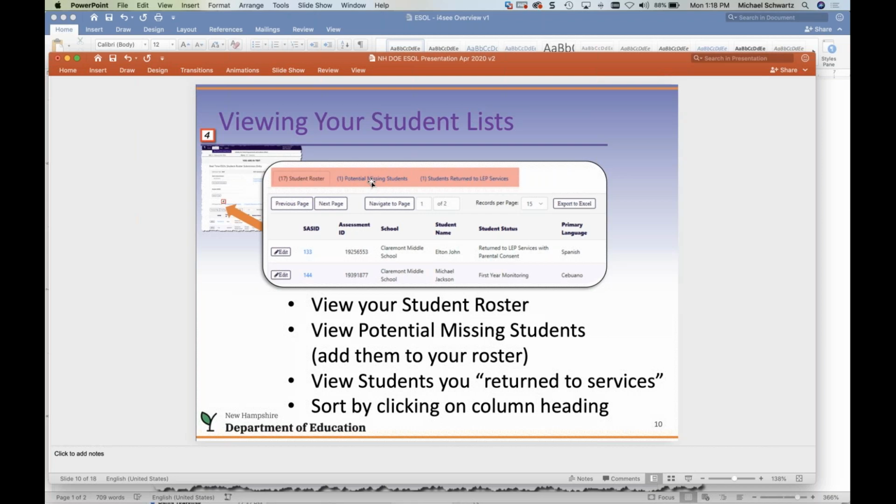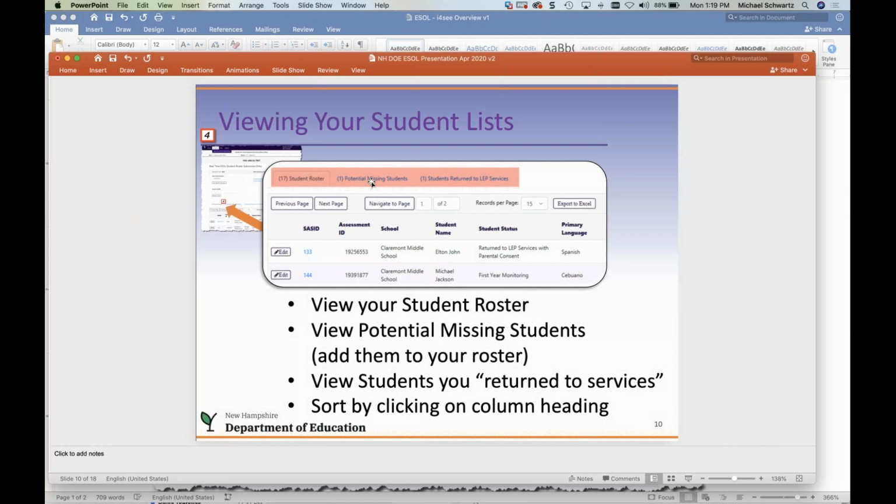So this is one way we hope to make sure that everybody's accounted for and give you a list. It doesn't mean that they need to be in your roster. Maybe it's a student that was in school through the end of last year, but then moved out of state at the beginning of this year, and nobody reported that to the department. Those are folks you want to look through, and you want to make sure that you know why they're not being added to the roster.